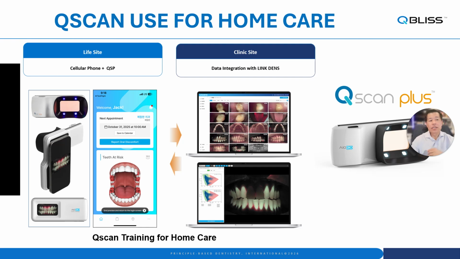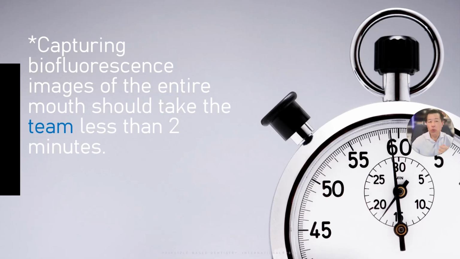There's an adapter that's been made for that Q-Scan Plus, so the patients can actually put their cell phone onto that little camera. They can take an image, or somebody can take the image for them. It goes into the little image, second image from the left, or they could send that image to you, and you could do teledentistry. You could assess how well they're keeping their teeth clean.